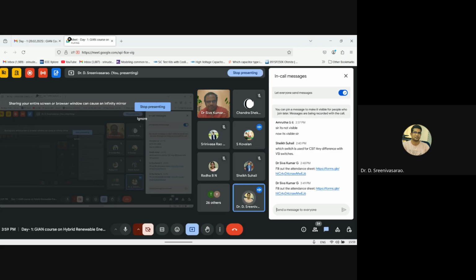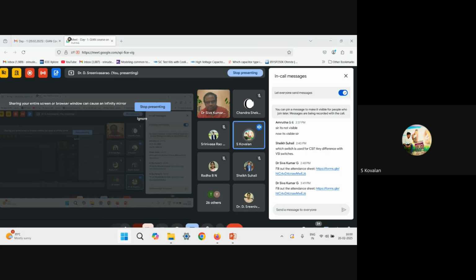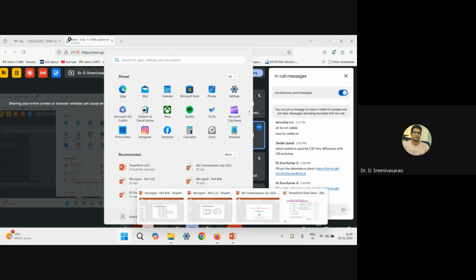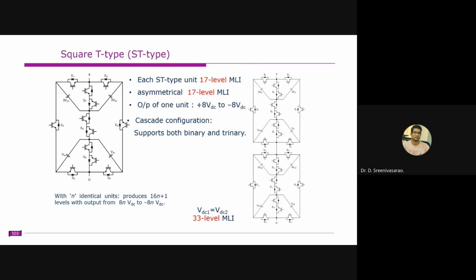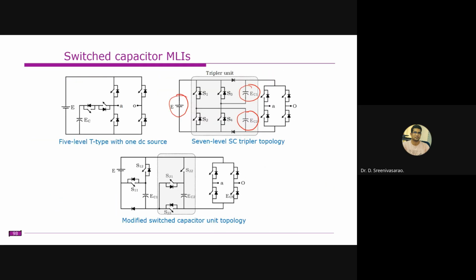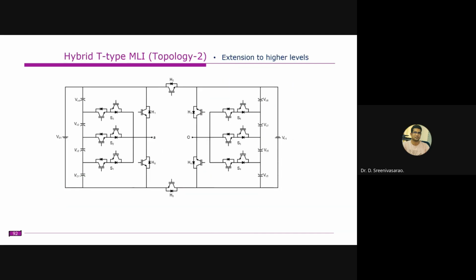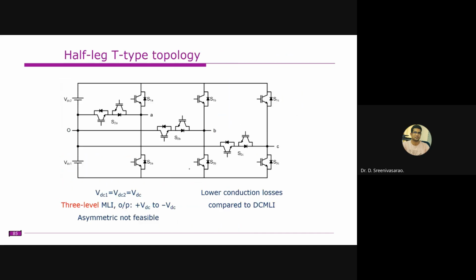It depends on the inverter voltage waveform. If the waveform is more close to a sine waveform, in that case we can reduce the harmonics. For example, I showed the two-level inverter waveform, right? That is some PWM waveform where the THD value is very high. If you want to reduce that, we need to connect some filters, or else we can go for the multi-level waveform.